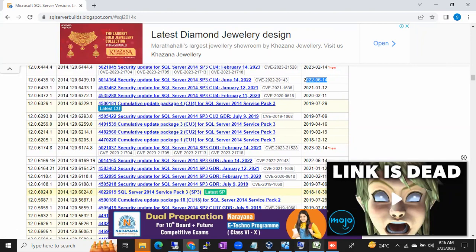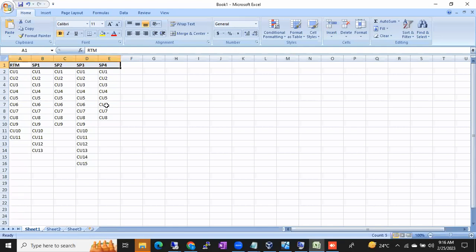Listen carefully. If I want to install a minor update like CU6, I have to install the major update first. Sir, all are the same only, right? Can I apply anything? No. There is a different meaning for SP3 CU2, because this was released recently and that was released one year back. How come both are the same? You can see CU2, CU2, CU2, but don't think all CU2s are the same. This is RTM CU2, this is SP1 CU2, this is SP2 CU2, this is SP3 CU2, this is SP4 CU2.